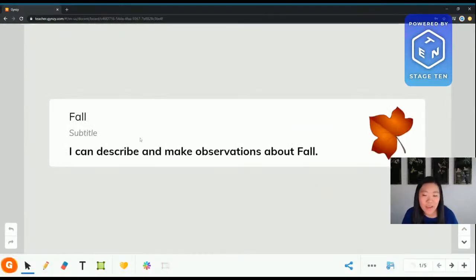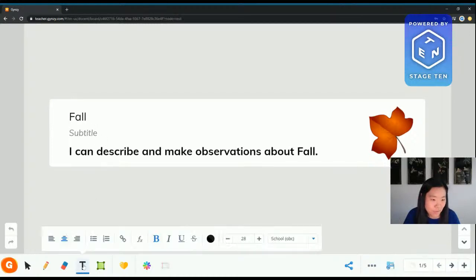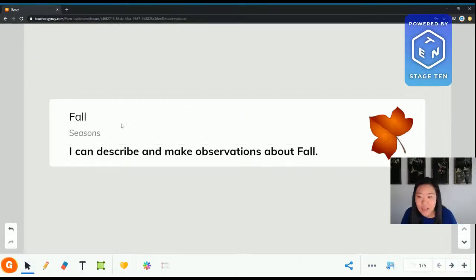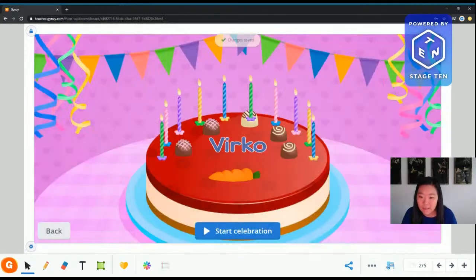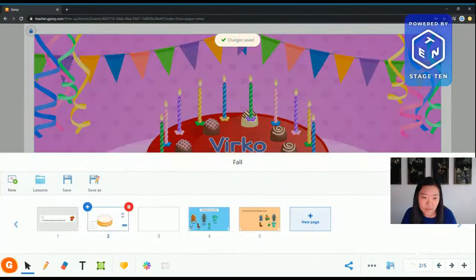So I'm starting with my title slide. So got my title, but I do need to type in my subtitle. So remember, I need to work on text. So I have to go into the text tool to work on the text. And I'm just going to type in seasons as my subcategory. And everything else looks good. I have an image here, so I'm ready to go to the next slide. All right, I'm going to delete that for now.